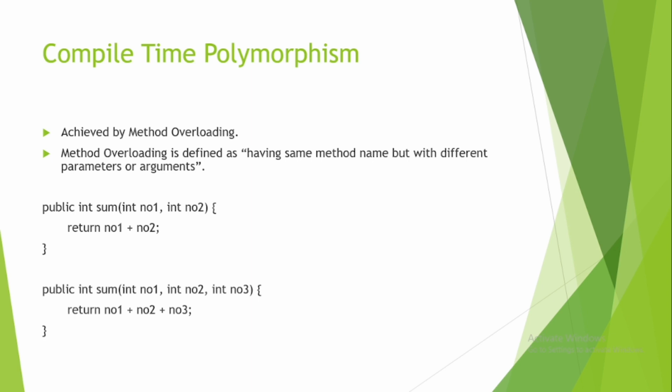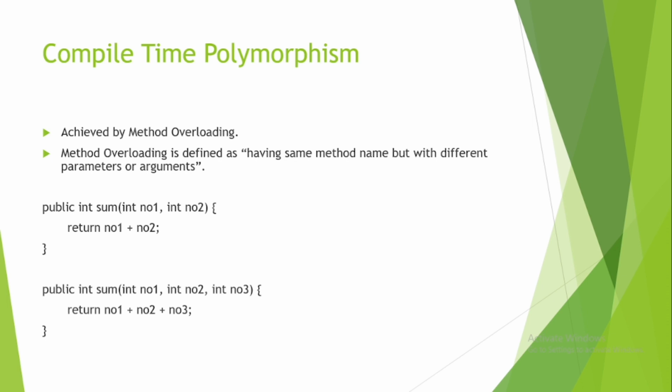Okay, so here you can see in the example that I have written sum two times. I have created method sum two times, right? But you can see that the argument is different, the parameters count is different here, int num1 and number2 and summing up the number1 number2, but in the second method having three arguments and summing all those three arguments, right? So this is an example of method overloading. This is a simple example of method overloading.